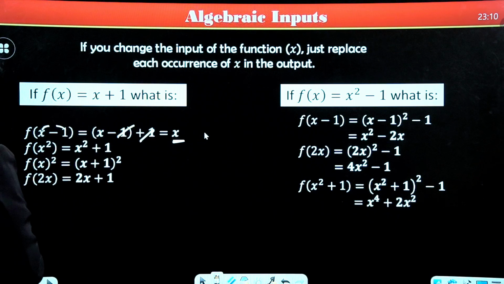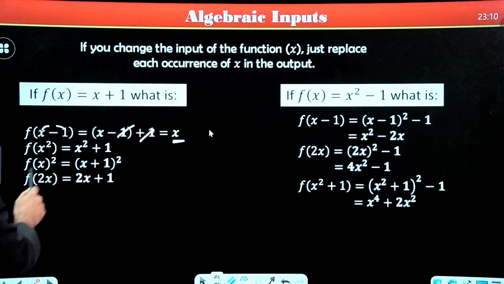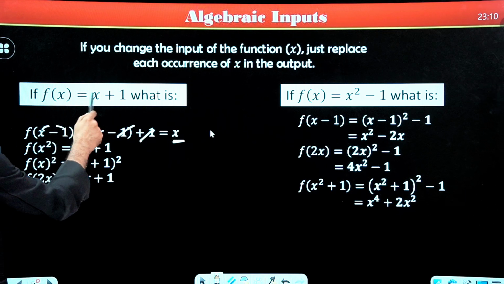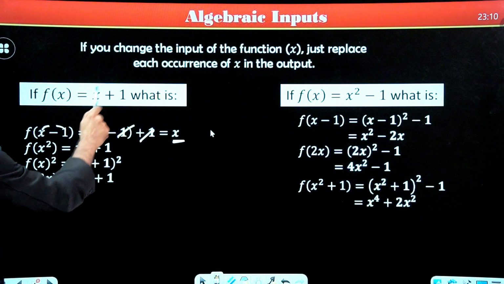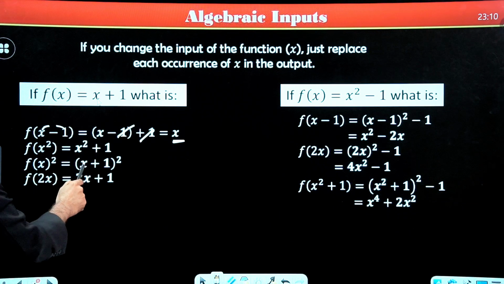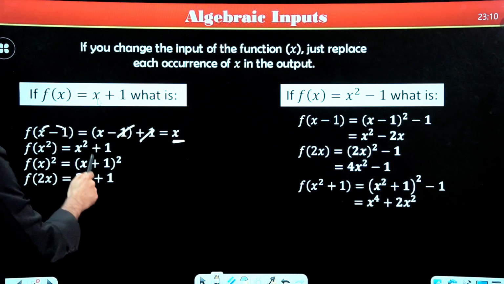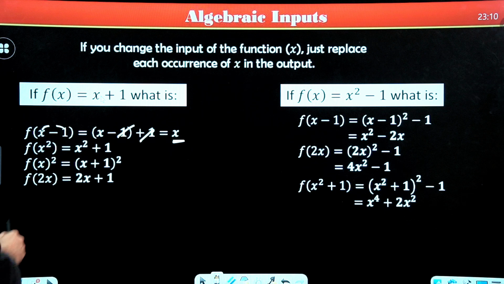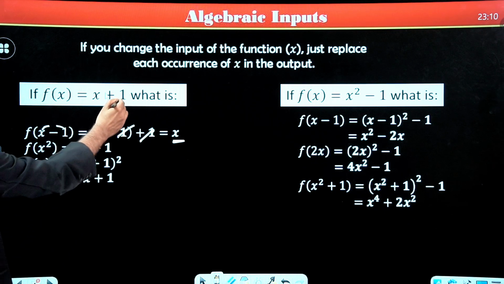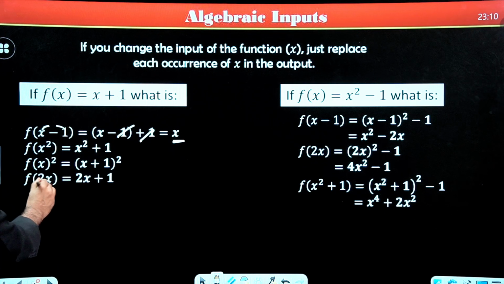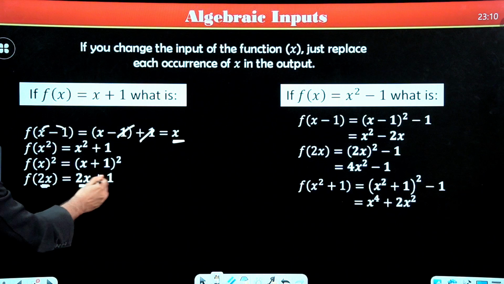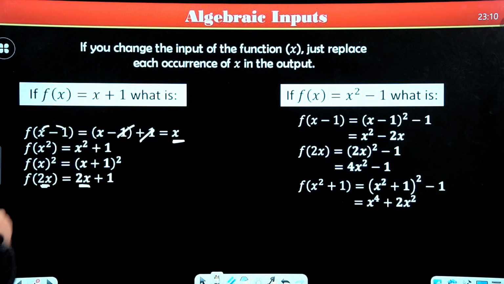In this case, you see f of x square, so it is a whole square. If x is given, the output is x plus 1, so here the machine will do x plus 1 whole square. And if the input is twice x, the machine will add just 1 to twice x. Whatever input we give, 1 is just added by the machine. So these are some examples.